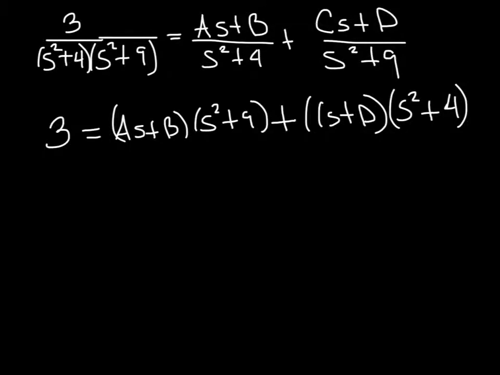Okay, so we're continuing example 2. This is where I left off. Again, we have a quadratic factor and a quadratic factor, right, no linear factors this time. What I did was multiply the LCD, which is this guy, to the left and right-hand side, and then I obtained this equation.